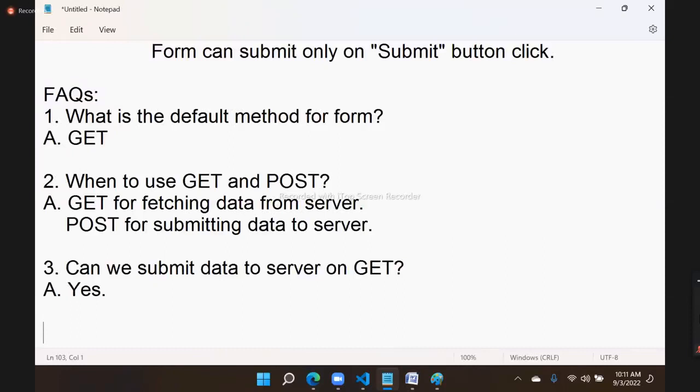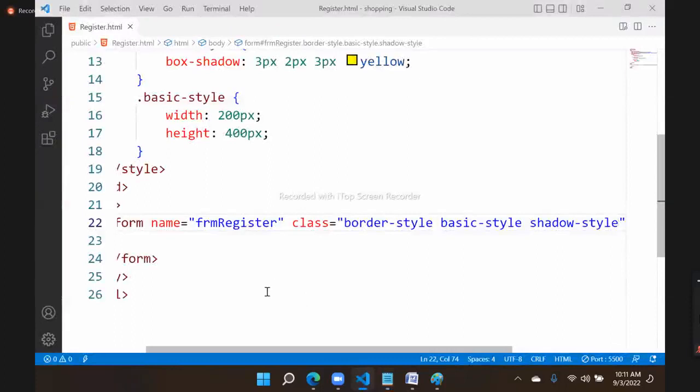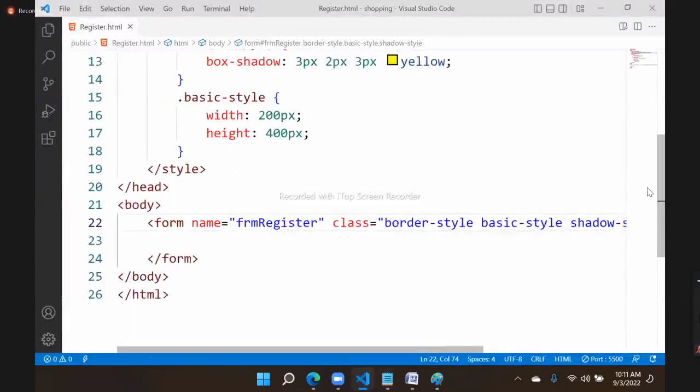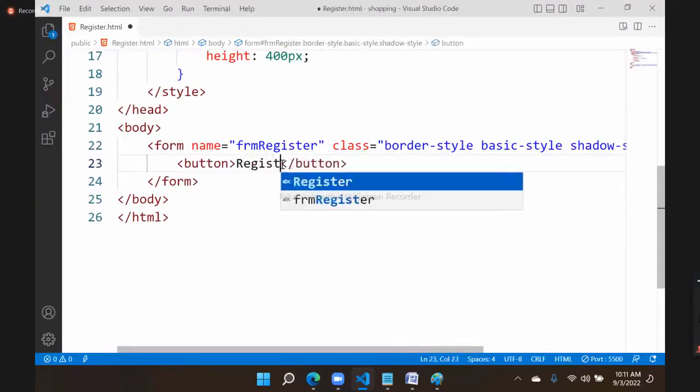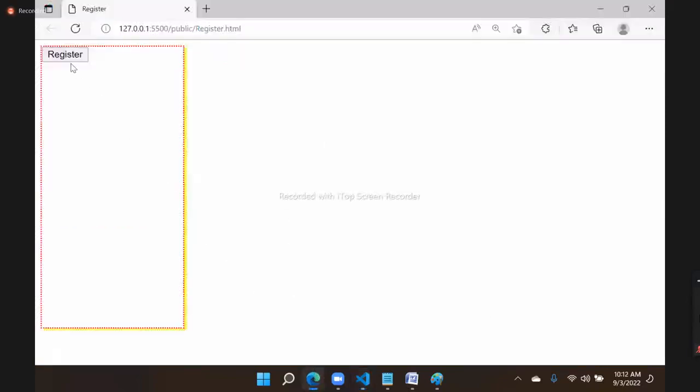Why use post? For example, what is the default method? Default method is get. You see here now. So here, I will have a form. In this form, temporarily, I'm just adding a button. I'm not writing anything. I will say register. So you see the form has a register button.